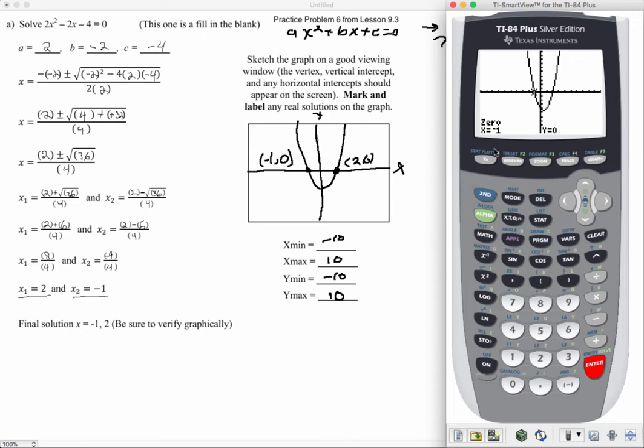Nice. Okay, so what if we wanted to use the intersection routine, because I'm not so keen on that left bound, right bound stuff? Well, if you go to the y equals menu and put in y2 is equal to 0, then you can use the intersection. But if you don't give it the equation of the x-axis, you won't have two equations for it to find the intersection of. So second calc, number 5. Now we get the first curve, second curve, best guess. There's the first curve. Notice the second curve now is the x-axis, and my best guess, and voila, we come back out with x equal to 2.